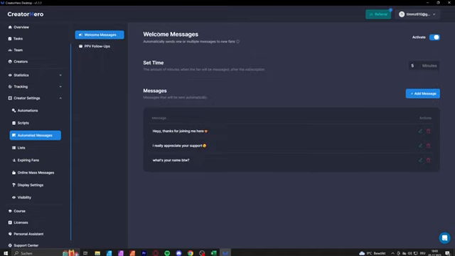And welcome messages are also super useful, because after like 5 or 10 minutes after subscribing, you can decide it right here. You can also send back-to-back messages. So it doesn't look like an automated welcome message. It looks like the girl actually wrote the message yourself, or you actually wrote the message manually to that fan.